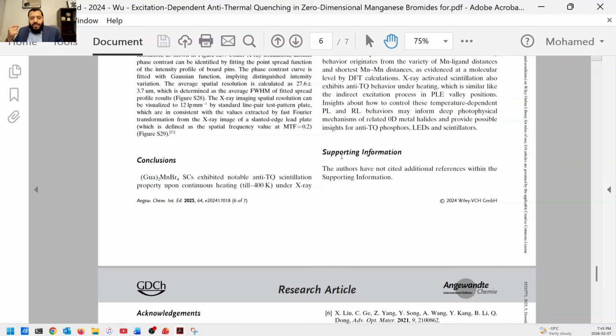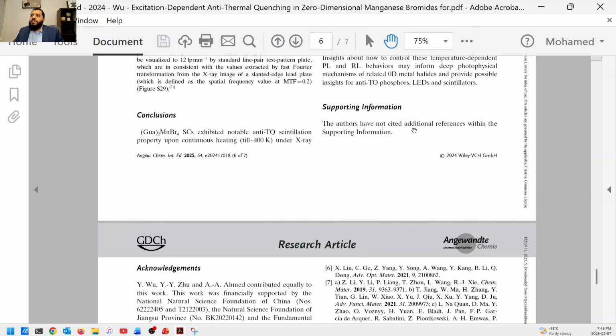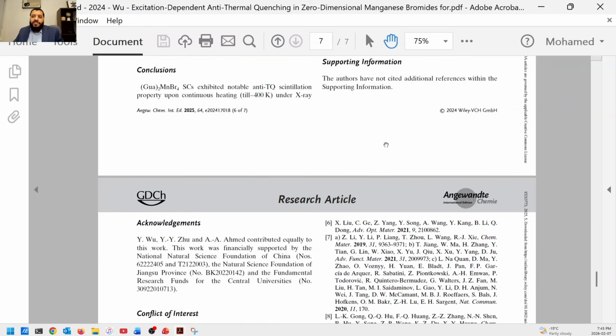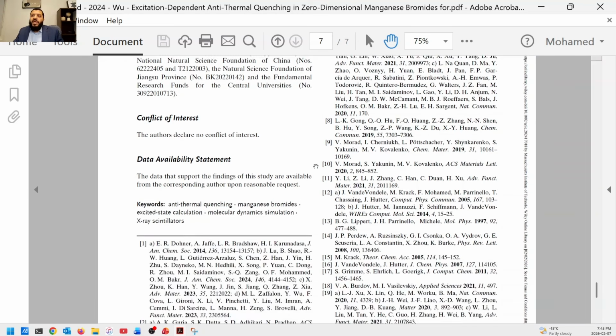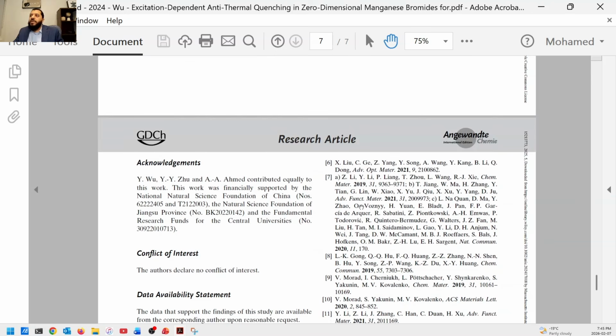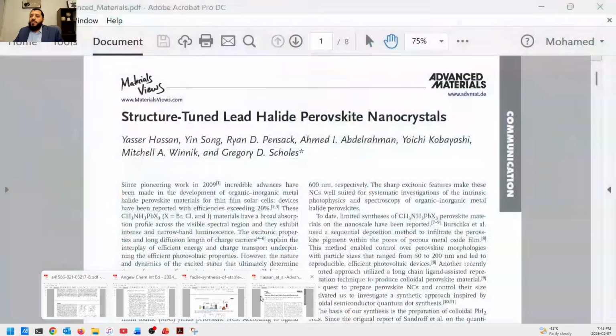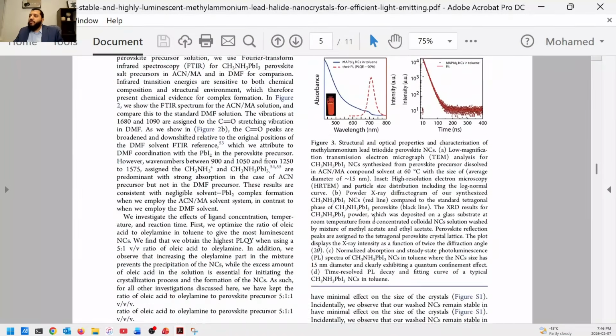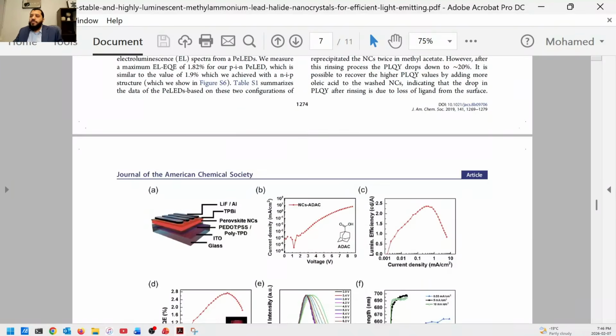Remember, in the beginning of my discussion, I told you that certain journals have a specific length in words, 3,000 words, 5,000 words. Supporting information is another document where you add more details or more results that there was no place for. And then some journals would ask about the conflict of interest, data availability, and references. When we go to JAX here, you will find similar sections.